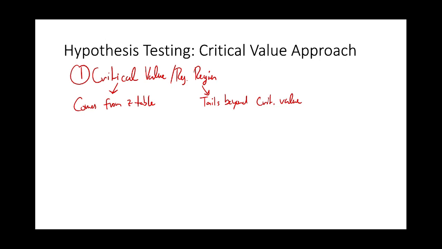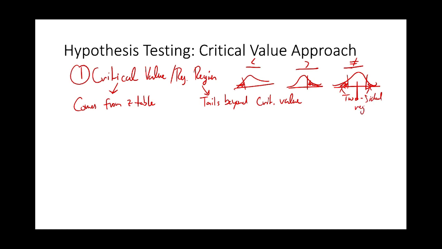Now it actually depends on your alternative. In our case, we had a less than alternative, so our critical value was below. If you had a greater than alternative, the test statistics are positive, so your rejection region is above. But in a not equal to alternative, it's a little different because you care both ways. The alpha level gets split in half and your rejection region is two-sided. That's why it's called a two-sided test, or a two-tailed test, because it has a two-sided rejection region.